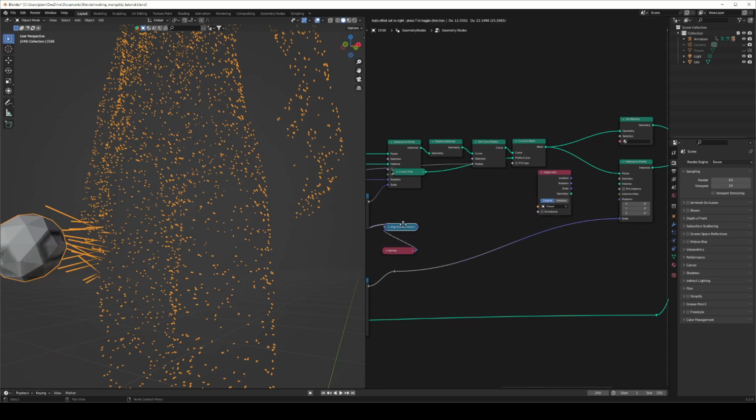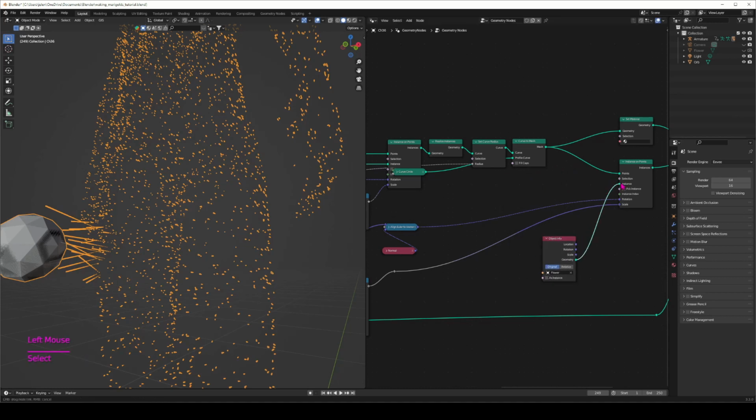And so you can see here I'm struggling to find a place for the flowers object info node, so it doesn't get in the way. Anyway, you can organize them as you like as long as you keep the connections intact. Here, I'm not connecting it again to instances so as not to slow down my computer.